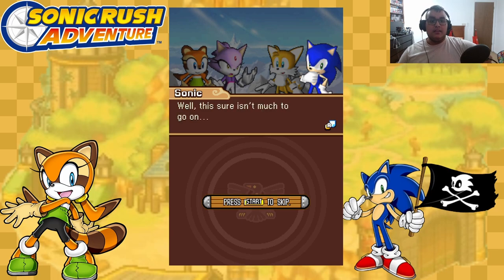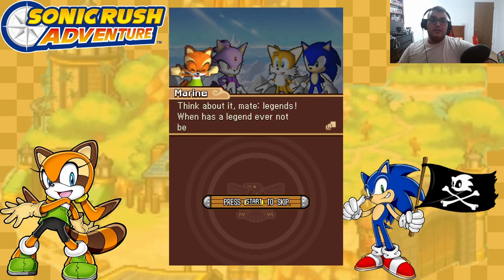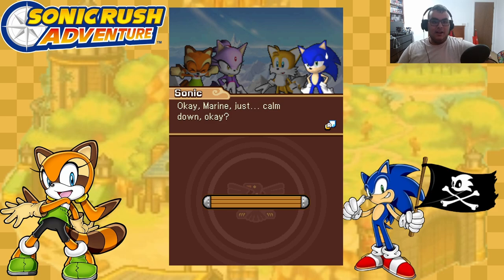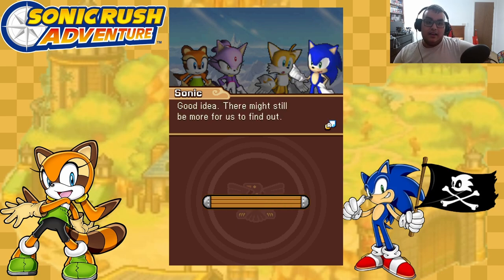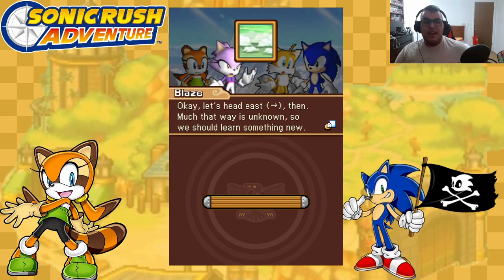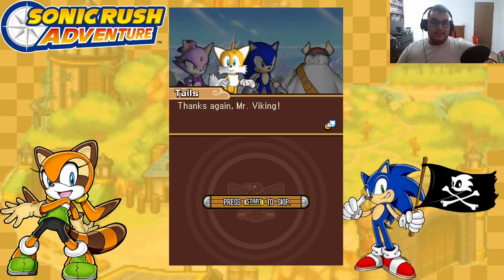What'll we do, Sonic? Well, this sure isn't much to go on. What's that you reckon, mate? Those pirates have gotta be in those ruins. Think about it, mate. Legends! Would a legend ever not be true, huh? Okay, Marine, just calm down, okay? Yeah, mate. Sonic, for now, let's see if we can find any more info on the pirates. Good idea. There might be some more to find out. Okay, let's head east then. Much that way is unknown, so we should be able to learn something new. Good luck, friends! Thanks again, Mr. Viking. Call me Norman!